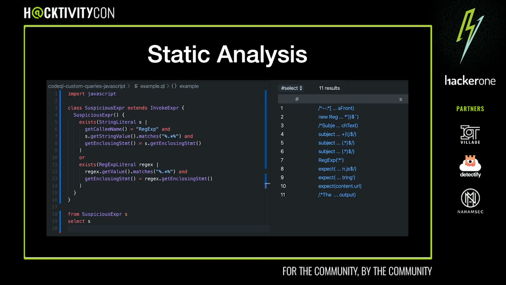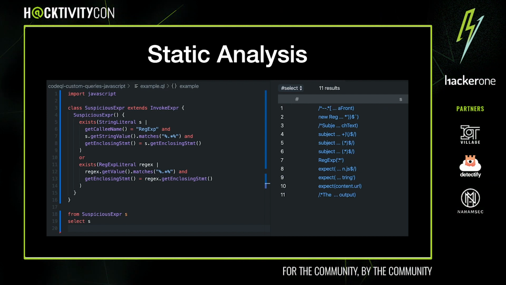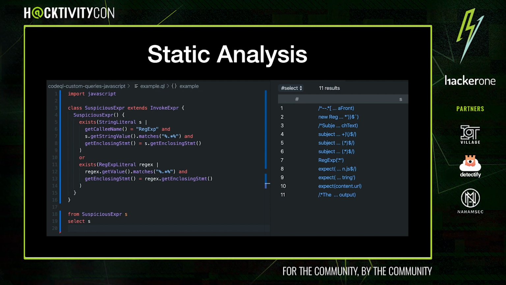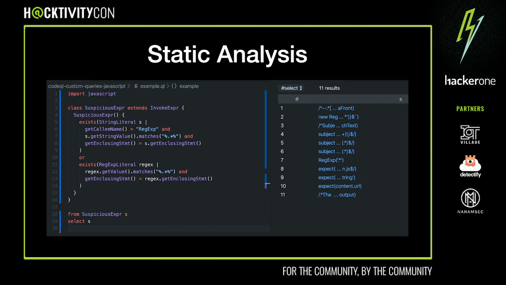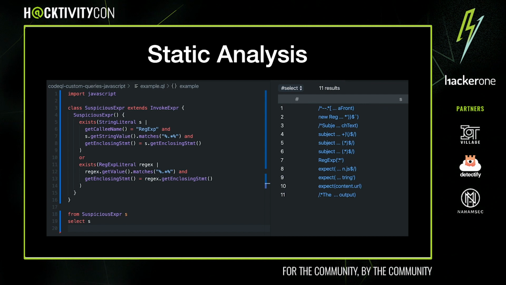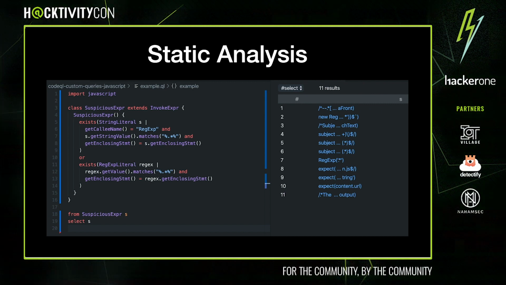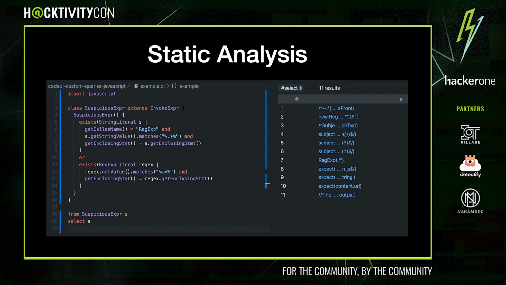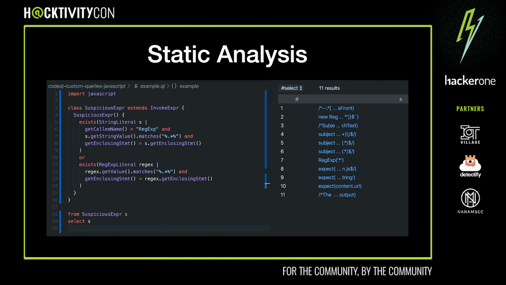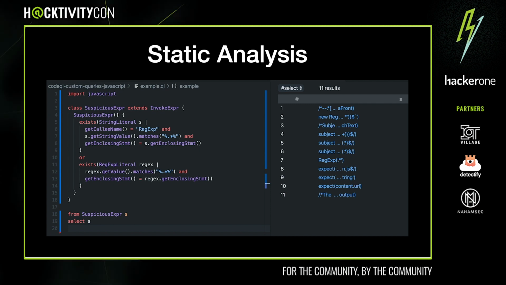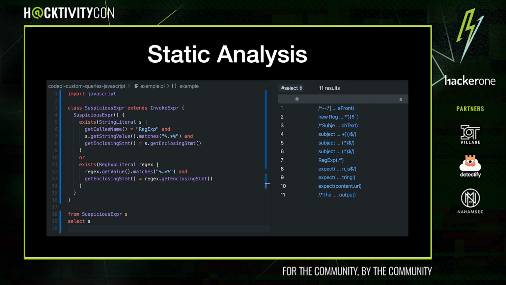This one is more complicated. We extend a class from InvokeExpression, a predefined class in CodeQL, to find all objects that are invocable, for example, functions or constructors. This extended class will try to find all occurrences of regular expressions that contain dot star. Why do we do this? It is because some developers will write down this regular expression, but actually want to match real dots. This is a common pitfall especially for junior developers, though seniors might make the same mistake too.